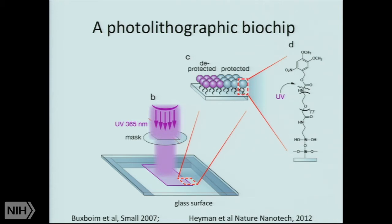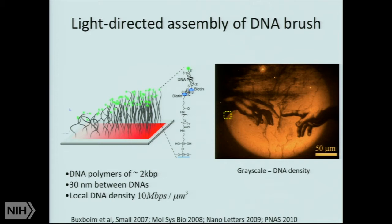This was the first paper, and then we had another step taking this whole realization into the electron microscopy technique. But the basic idea is that you have a photosensitive layer. It's a monolayer, which is comprised of molecules which are biocompatible and at the same time photocleavable. So you shine UV light through a mask, you deprotect the surface, you designate where you want to immobilize molecules, and you can create dense regions of DNA. And when I refer to DNA, I'm typically talking about 2 kbp DNA molecules that come from solution, bind where we designate them to do so, and they form highly dense areas of DNA.